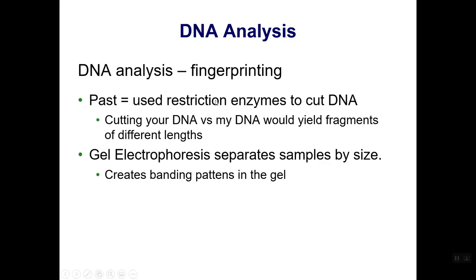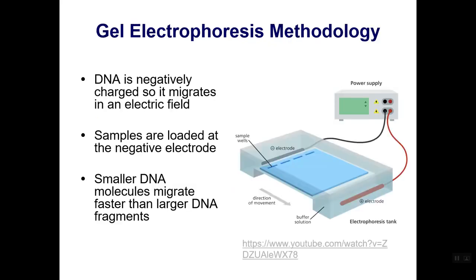And we could analyze that by utilizing a gel electrophoresis box. And the function of the gel electrophoresis machine, you'll get to do it in lab, by the way, is to size separate DNA fragments. And ultimately, that's going to create a banding pattern on a gel. So let's talk about gel electrophoresis a little bit more. This is the schematic of a setup for a gel electrophoresis methodology.